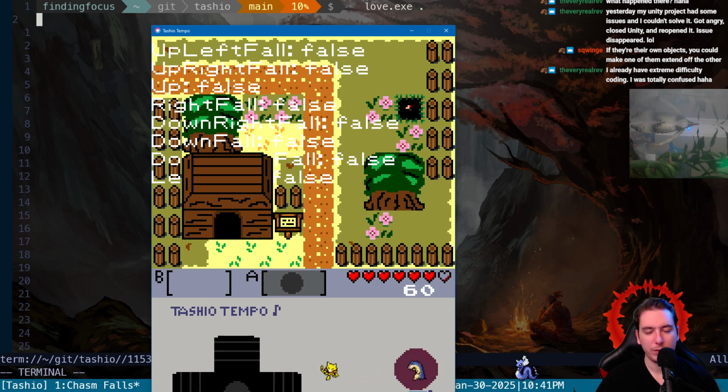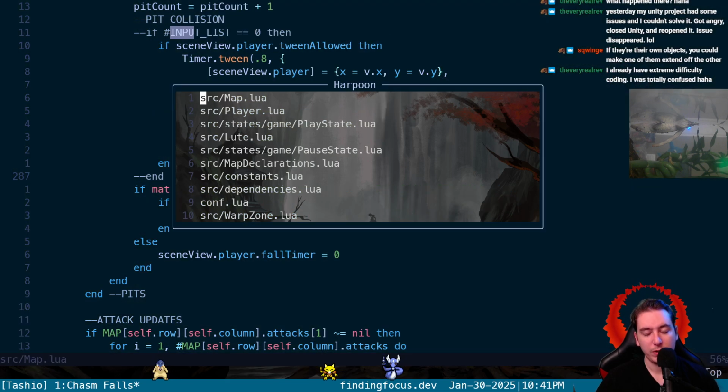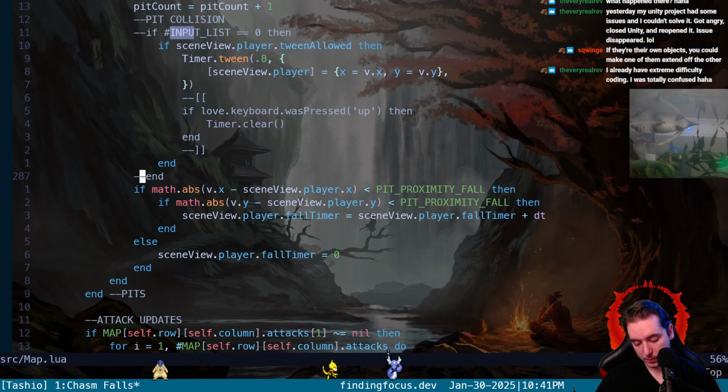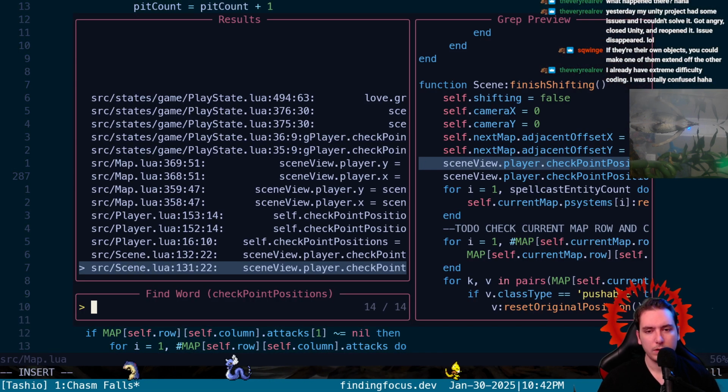Oh, and then our checkpoint position is jacked. Yeah, we need a checkpoint position. So our pits are working again, but we need our better checkpoint position, which checkpoint positions.